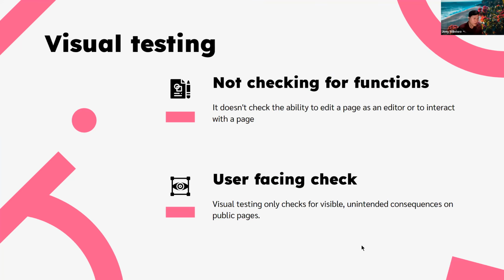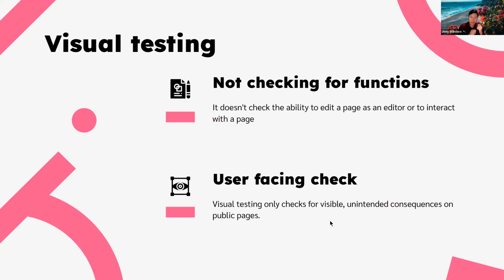So there are many types of testing, but I think today I want to hone in on one of the tests, what we call visual testing. What visual testing is, is that it doesn't really check the functionality of the page.